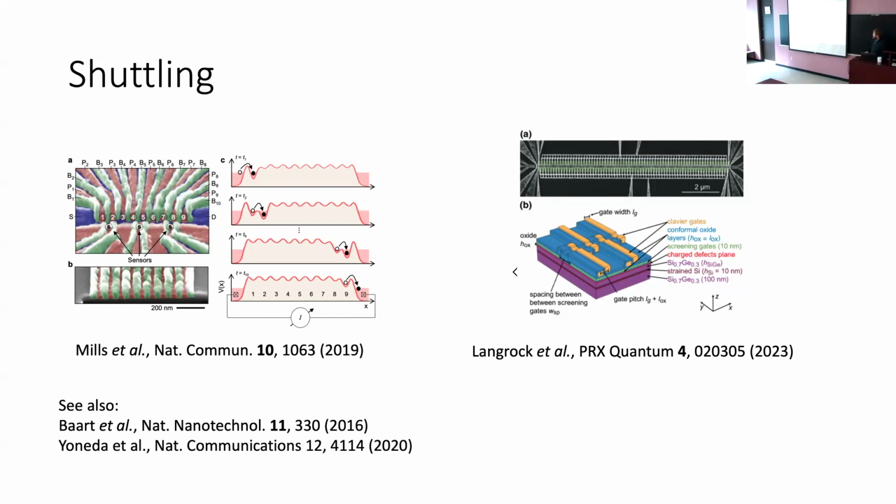So there's been a lot of really beautiful work over the last few years. This probably needs to be updated. There have been a few key results in the last year in which people have been able to move electrons, using these interdigitated gates, coherently, from one device to another device with very high fidelity. Now, these devices, they're beautiful. The results are beautiful. One of the challenges is that it's a little bit slow and it's a little bit complicated in terms of doing all of this fabrication.